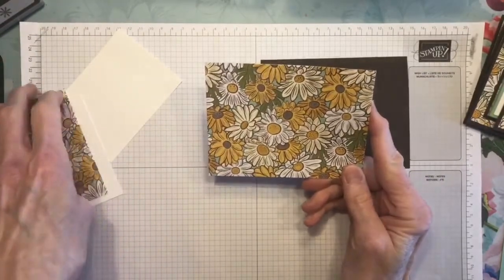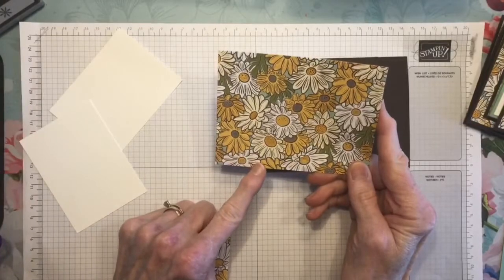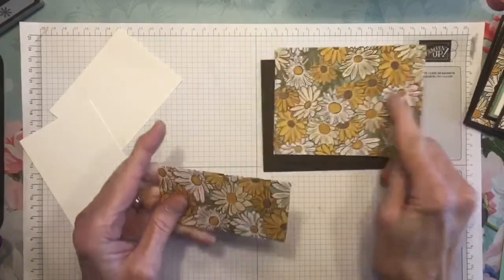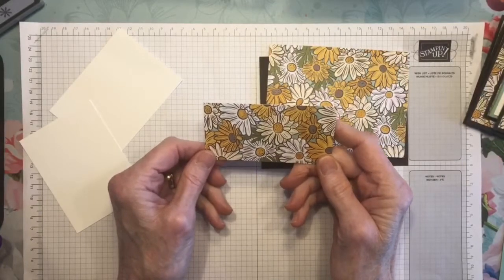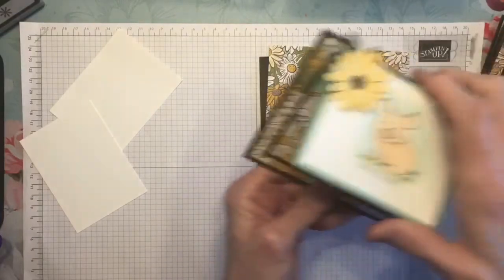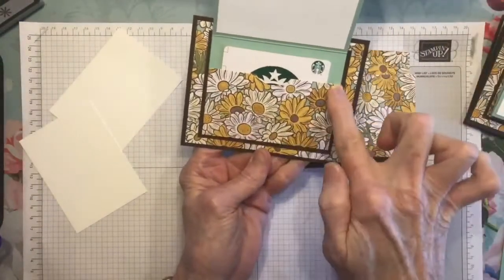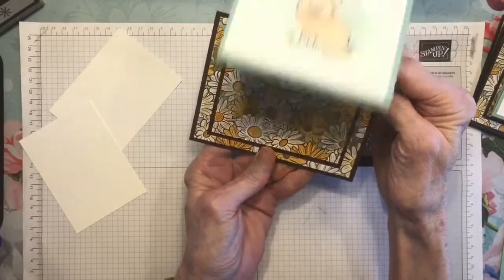Then you're going to have your designer series paper. That's going to be 2 layers of that. You're going to need this one to cover the base layer, and this is 4 by 5 1/4. And then you're going to need one to make your pocket, and this is 2 1/4 by 4 1/4. I'll show you the little pocket here. You make the pocket right here on the inside of your fun fold section.